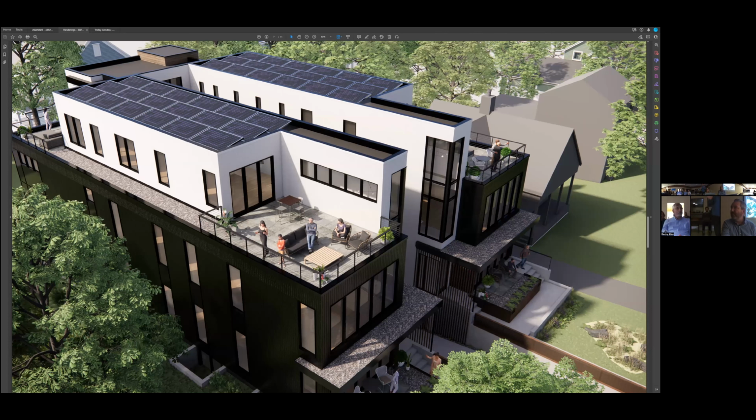Just to wrap up the tree conversation, we try to respect trees whenever we can. A tree is going to come out when any new building at some point goes on this lot. Yes, we will do our best, I guess, is the only real assurance I can give you. We don't have a tree survey for this lot yet. It's still really early in the development process. I know this looks like the plans are really baked, but these are very, very conceptual plans for our level. We could not build from these plans, let's put it that way.